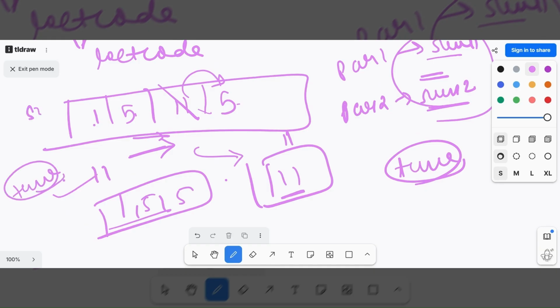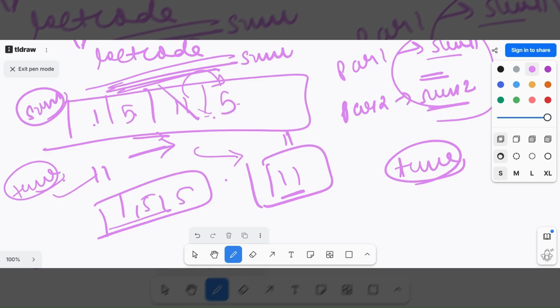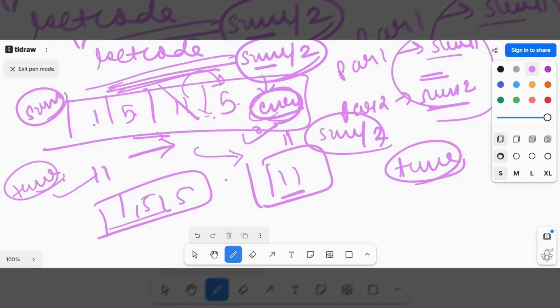You are not provided a sum, but what you need to do is find the total sum of the array, whatever is given to you, and divide it by 2. First you check whether this is even or not. If it is not even, for sure you cannot partition this into two parts. If it is even, just find whether we can find sum by 2 by the above method, from this whole array. If I can find any subset with this sum by 2, then the leftover part will of course be another sum by 2 value only, right? So this is the core logic.